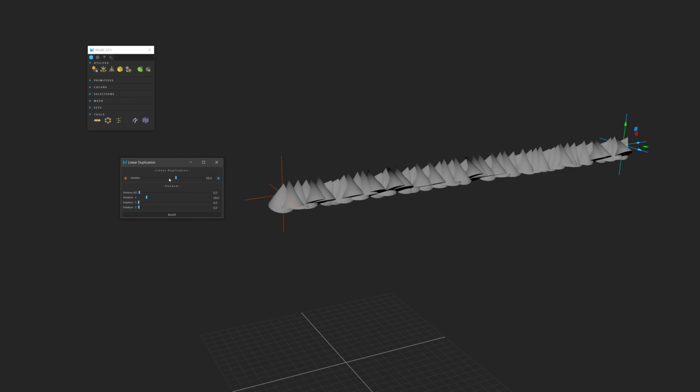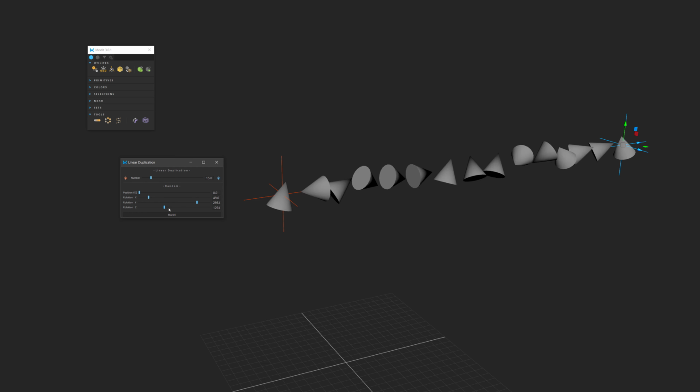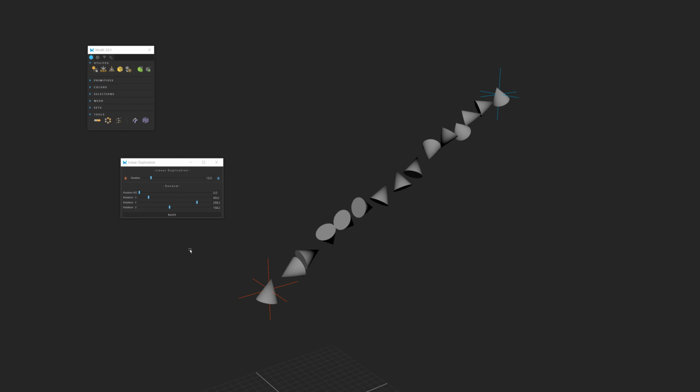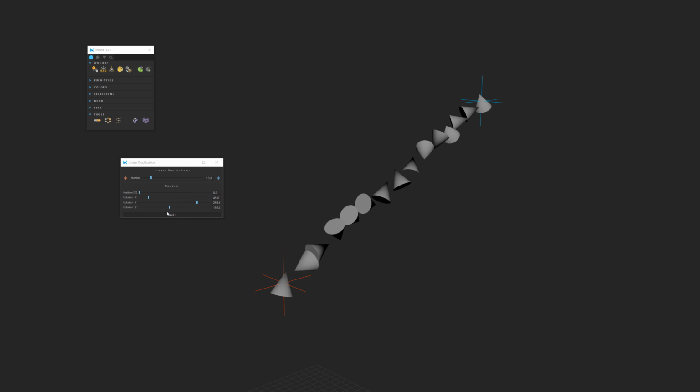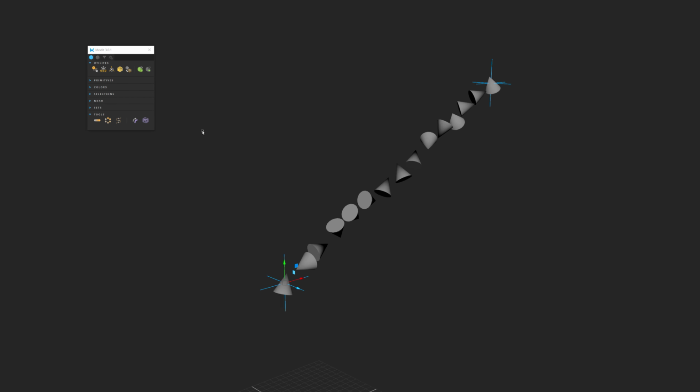So for position, if you want to add some randomness, and control random on the 3 axes. Okay. So then you have the option to bake, so that will bake each instance into geometry, and you can't edit it anymore, or you can keep your system in place and just close this window.